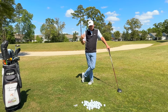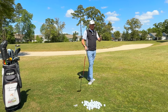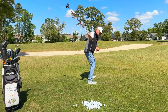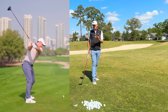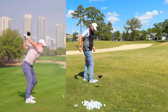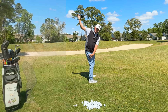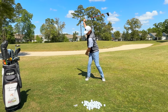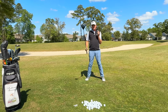So let's talk about Rory for a second and why Rory is as good as Rory is. Okay, the first thing Rory does, and I'm going to have to take my left hand off the golf club as I can't get into these positions. Rory has extraordinary depth at the top of his backswing. He's got one of the deepest pivots, the deepest turns in golf, without any question. It's absolutely amazing. And he gets the butt end of his golf club kind of behind his heels. It's actually behind his heels, okay? So extraordinarily rotated behind the golf ball, guys. Amazing pivot, okay? You can see, look at where my left hand is. It's not even close to being able to do that.